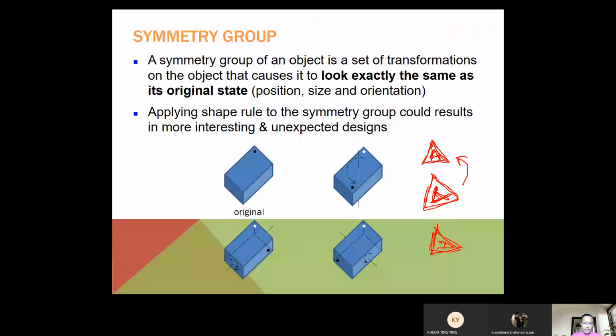These labels are for you to understand where you would apply the rules. The rule is like this. If the A orientation is like that, then you apply the rule on that side. If you look at it from that angle, the object is going to be created here. If you look at it from this angle, the object is going to be created here. So it influences the position of the new object. When you apply the rules, the different orientation of the original object determines where the new object is going to be created. That's important to understand, because that's what creates the design, right?